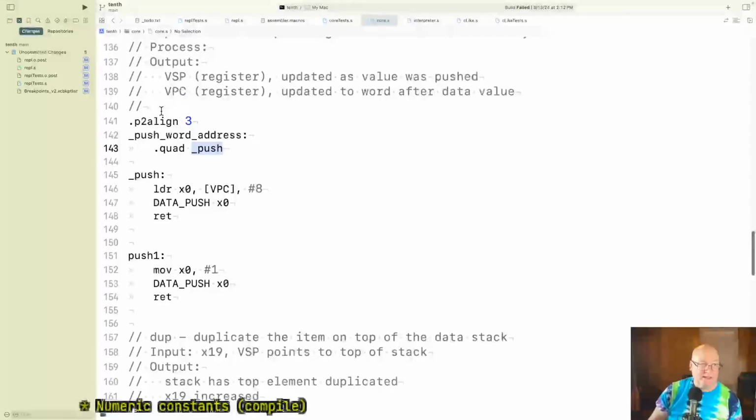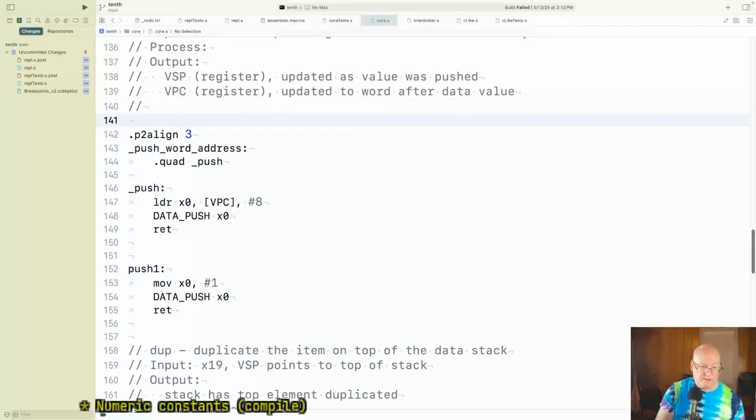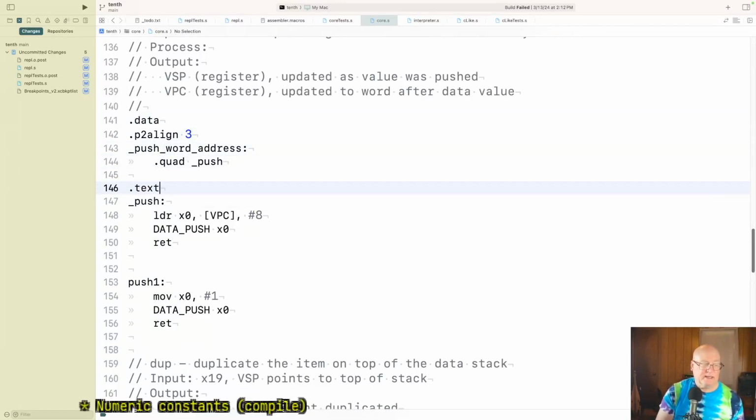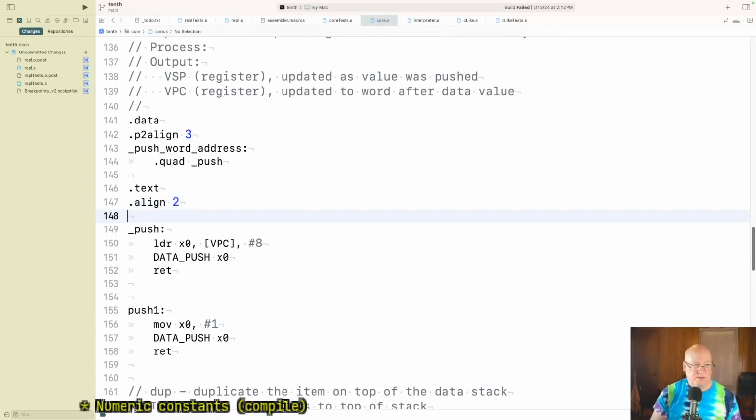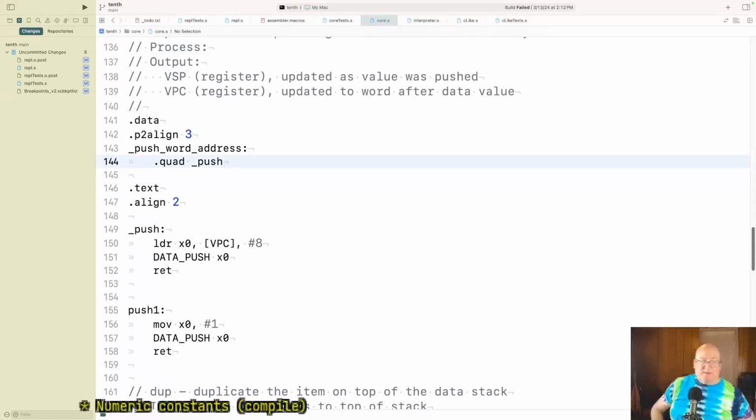Now, can we do it in a data segment? That's a good question. Let's try it. Oh, I don't know why I tried data before. That's the way this works. And this is back to a text segment, which is code. And align 2 is our required thing there. We could probably do a P2 align, but it's okay.